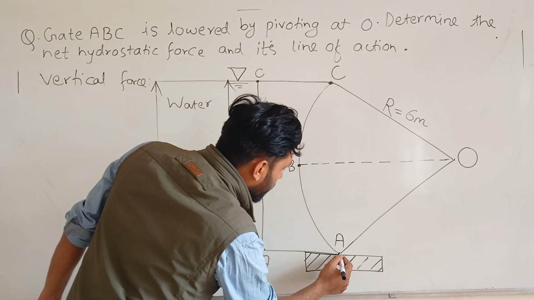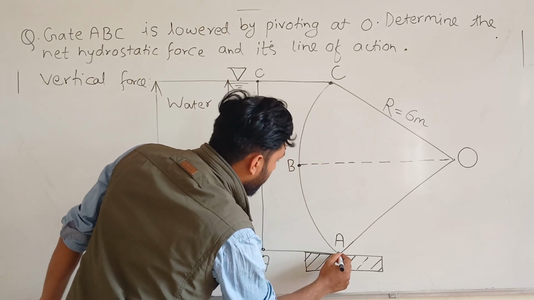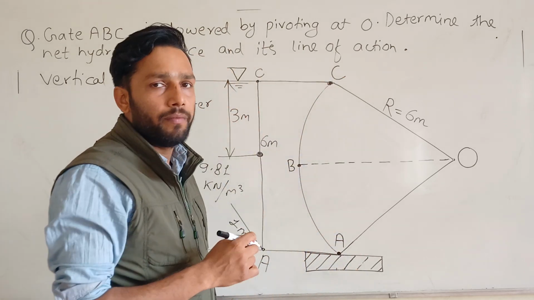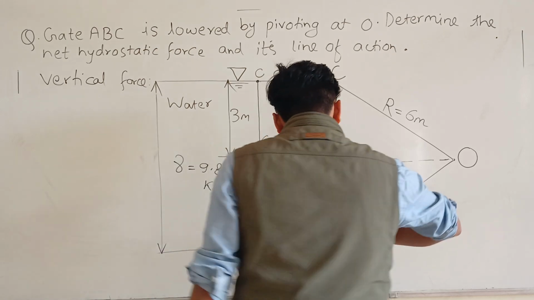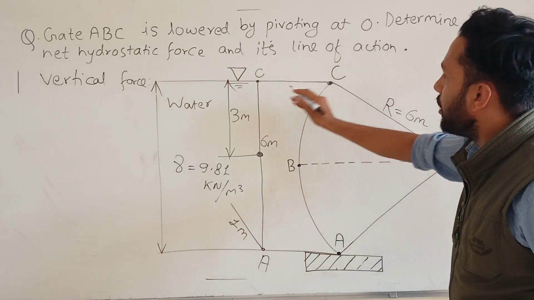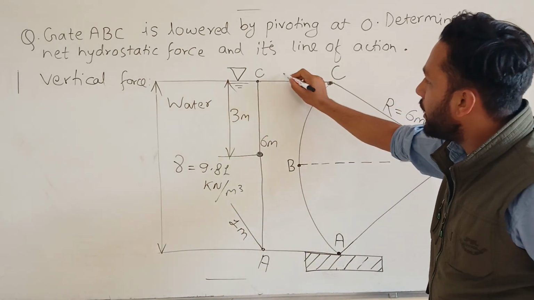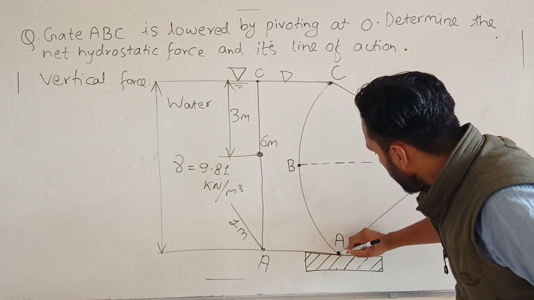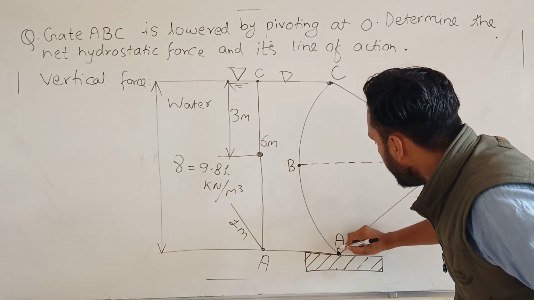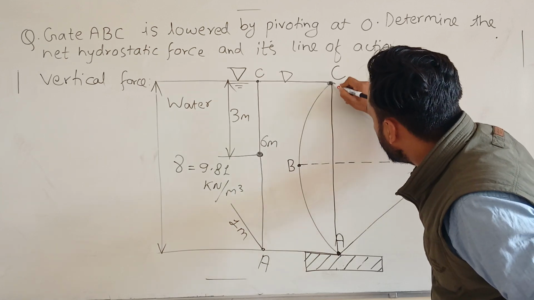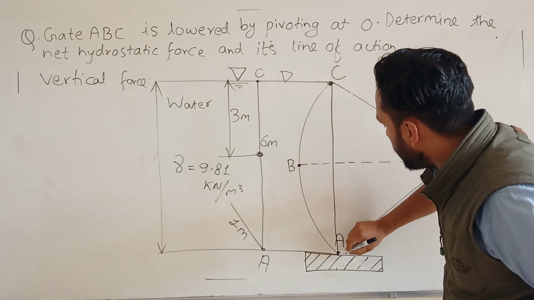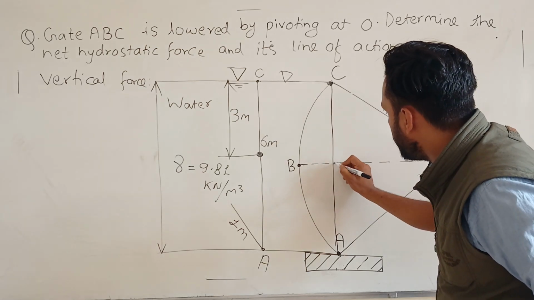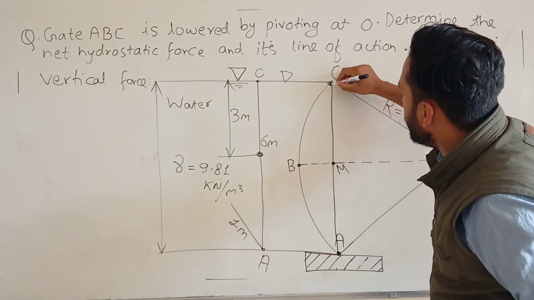The liquid is in contact up to this point A and to this point C. This A and C is the extremity of the curve. Okay, let's extend the vertical line toward this surface. Here you can see a surface up to this point here. So I'm going to extend this from this point A to the surface, okay. So you get the enclosed part like this, the enclosed lamina, that is A, B, C, and let's say this one is M.